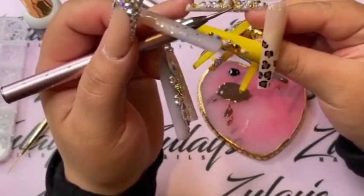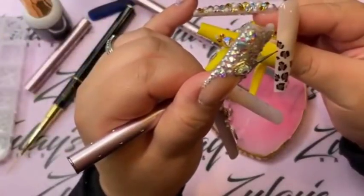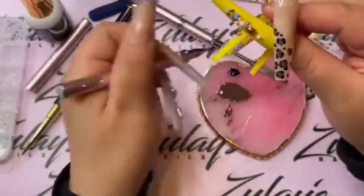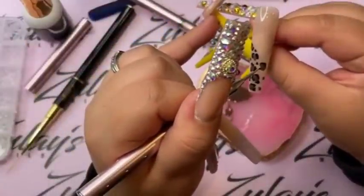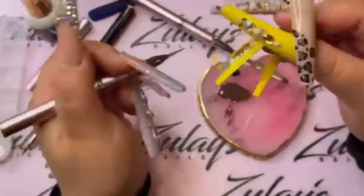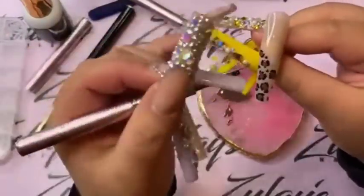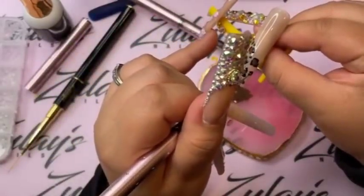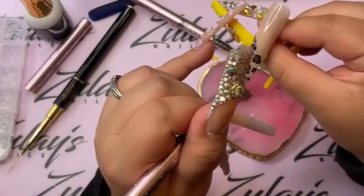I enjoy practicing nail stuff, but I wish I had never-ending supplies. Girl, that would be amazing, huh? If we just had a bunch of supplies laying around. But you gotta invest, girlfriend. Invest your little coin, and then you'll have a lot of product. Yes, these are press-ons, the yellow ones. So right now I'm doing my next set of press-ons that I'm gonna be applying to my nails. You know what I mean, honey? Because sometimes ain't nobody got time to be doing 3-hour nails all the time. I'm just kidding. I'm trying to give my ring finger a little bit of time to heal before I put another set, because I don't want to go around with a broken nail.